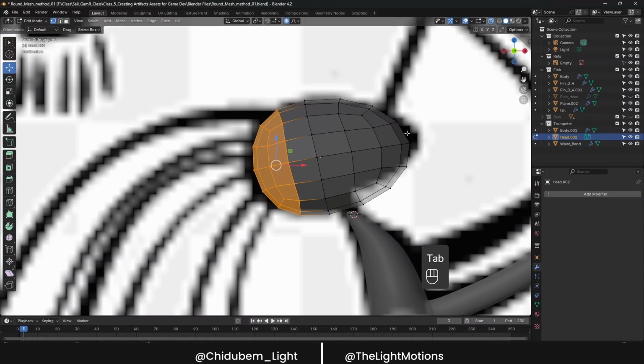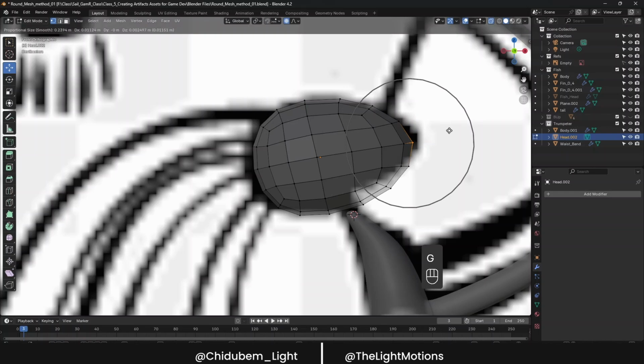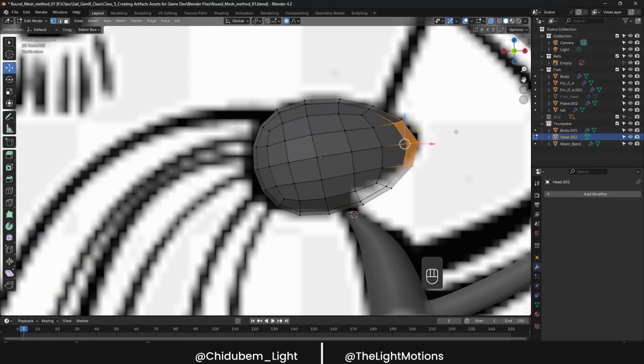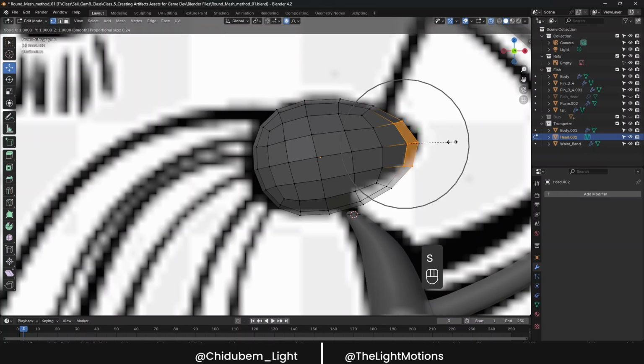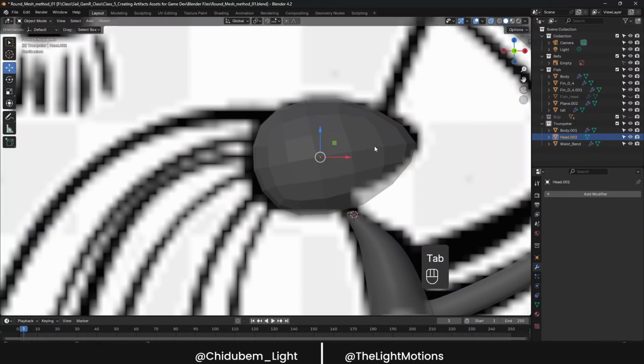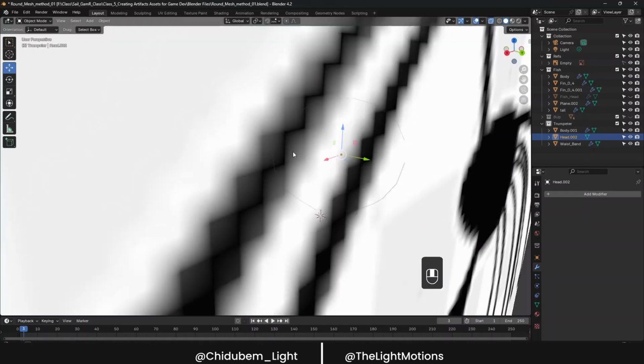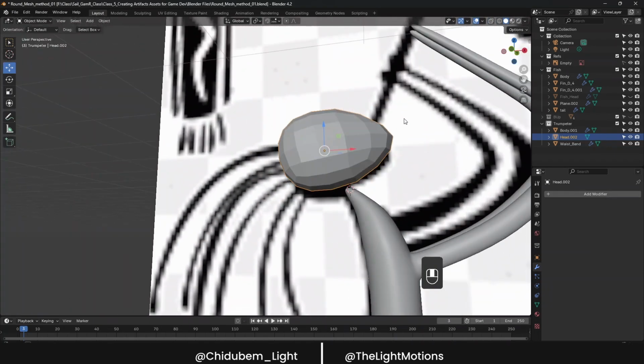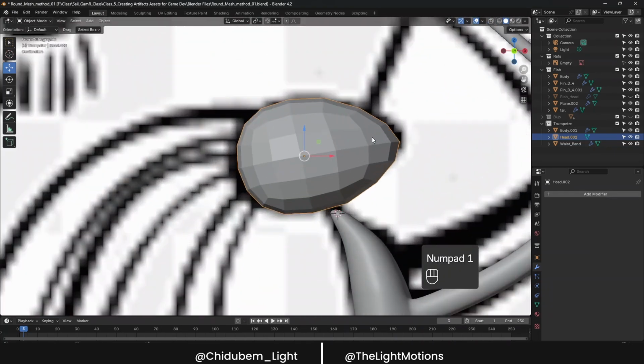Then Tab to come to this mode. Then still have this selected. Then G. In fact, let me just grab it and move it this way. Then right now, I think I can. I'm marking. Mind you, I have toggled X-ray mode. So once I'm selecting both the one I'm seeing and the one at the back too, I can S to scale them down this way. But this is just a rough head. We're not trying to make it look as close as possible to a real head. So with this now, I think that's a very good block. This is a good block.